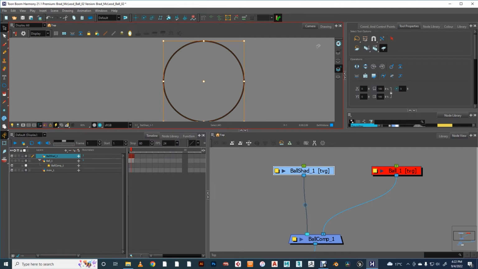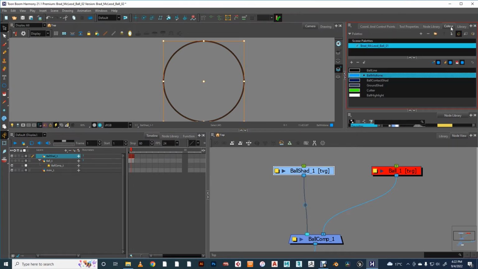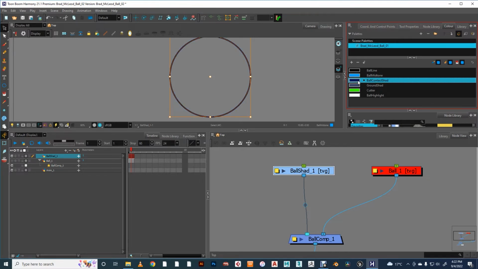Okay, and then I'm going to go back to my color menu and again making sure that I'm on my color art layer. So there's the C here. I'm going to make sure I'm on the color art layer and then I'm going to go to ball contact shadow.